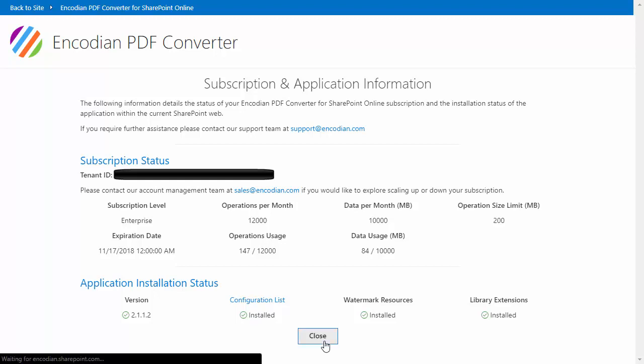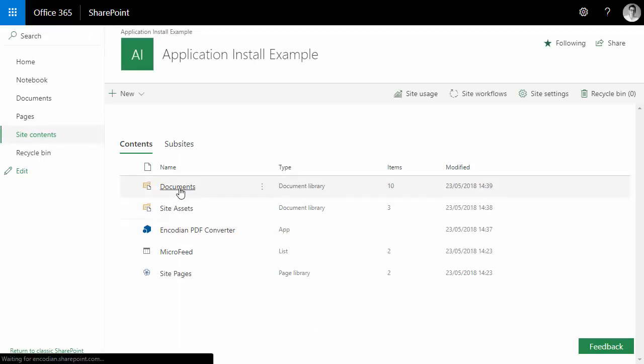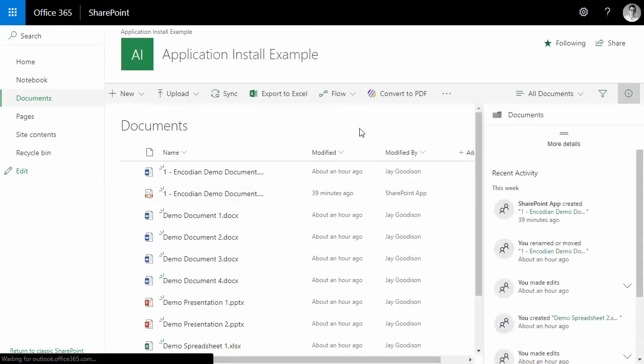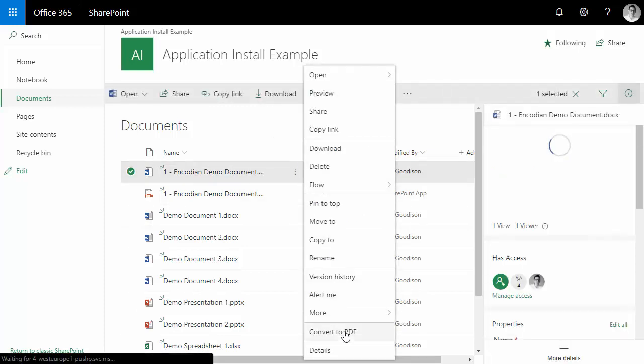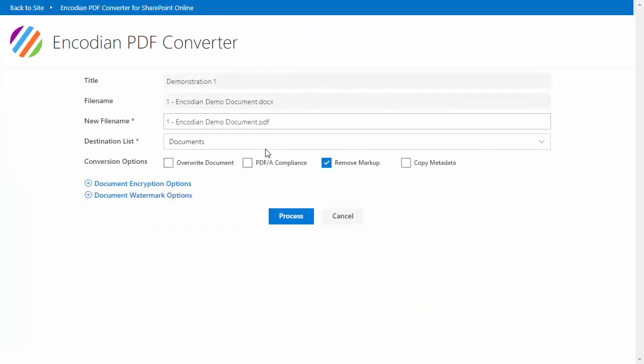I'm just going to click close here and go back to a document library just to verify this. So I can now see on the document library that we've got a convert to PDF action on the ribbon, and likewise I can also see here that we've got it on the ECB menu, and I can simply click here and just verify that it's operational within this site.